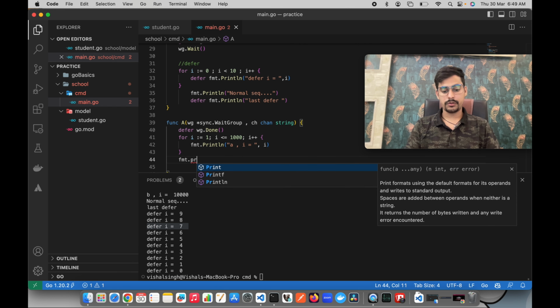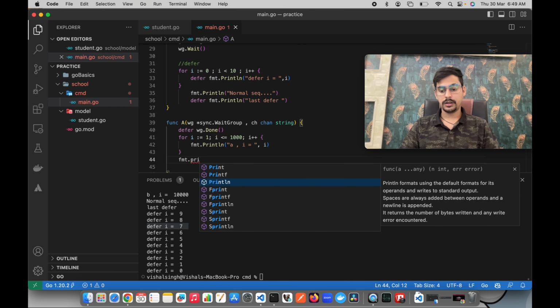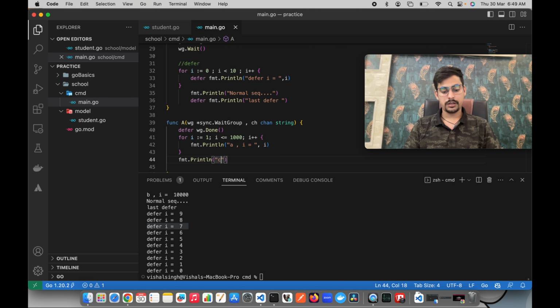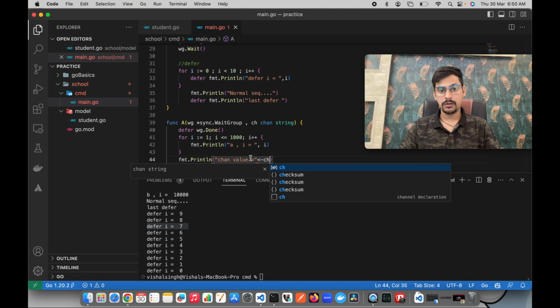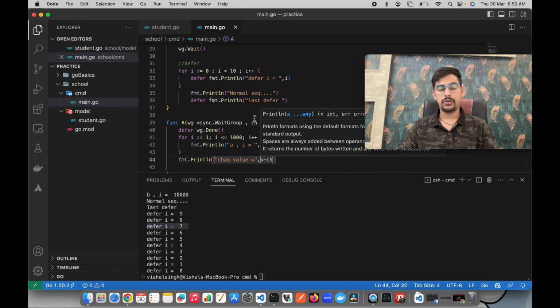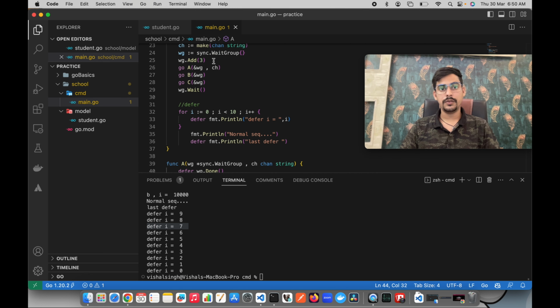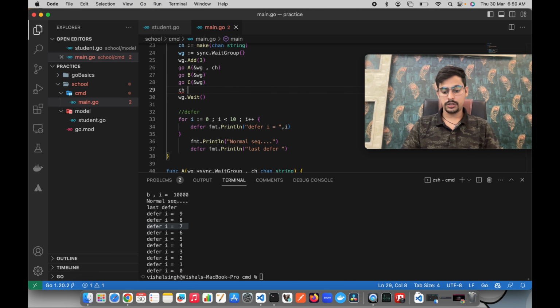And fmt.Println of the channel value, which is how we take something out of the channel, like this. And how we send something to the channel, like this: ch, and I have taken a string now, hello a.